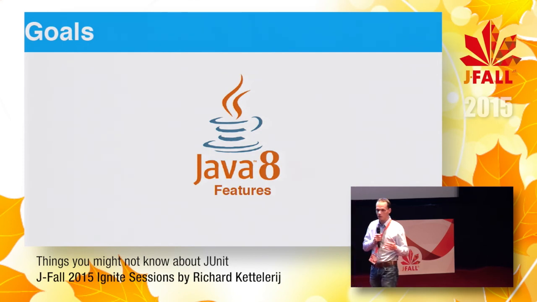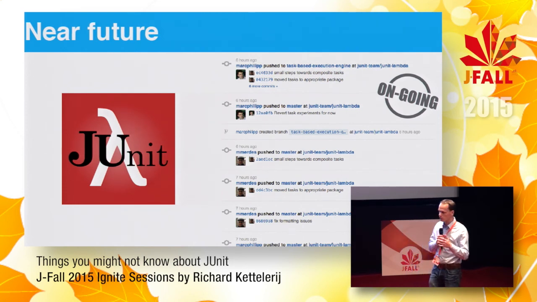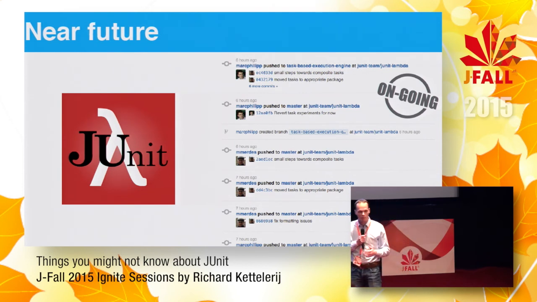So JUnit Lambda, it's an ongoing project. I suggest you keep an eye on it. I expect to release, well, in a not too distant future. And in the meanwhile, try to make the most out of JUnit 4. And yeah, keep an eye on JUnit Lambda for a much nicer syntax and nicer tests in the future. Thank you.